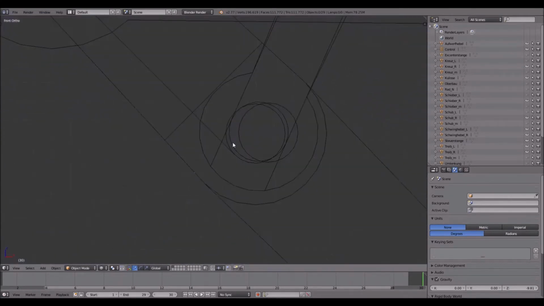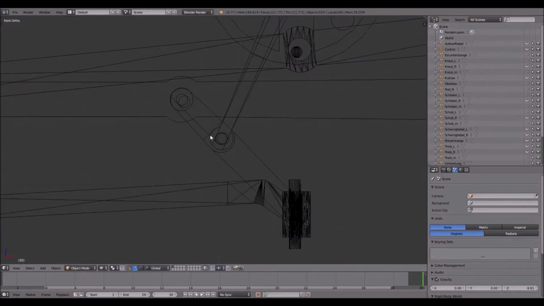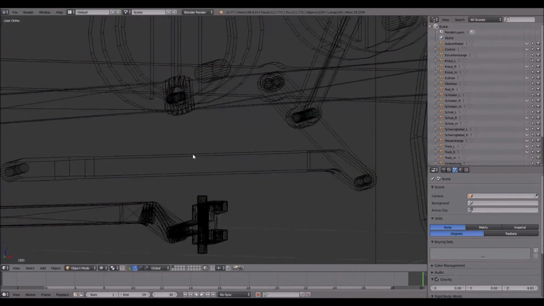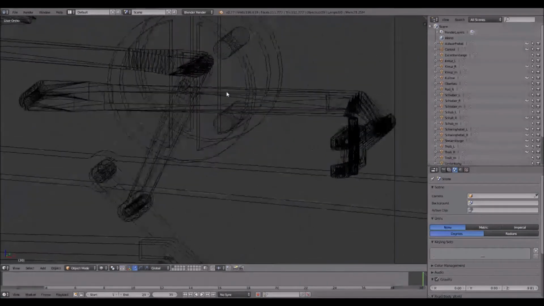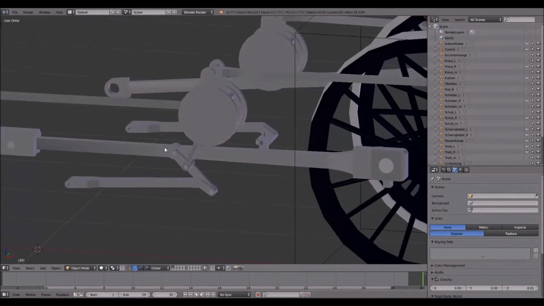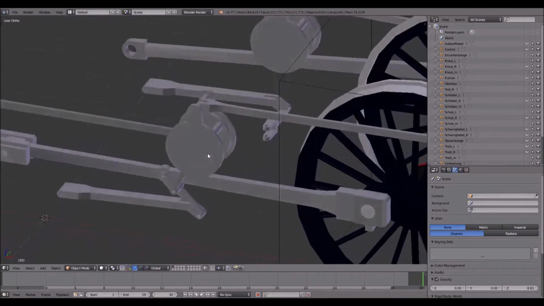Or for example over here, the different rods and levers are almost perfectly positioned. Again, I think it's an exporting issue, because when I was building this model in SketchUp, I made it so that everything fits perfectly.